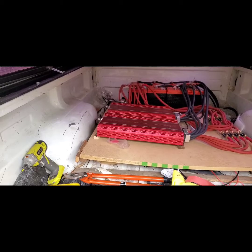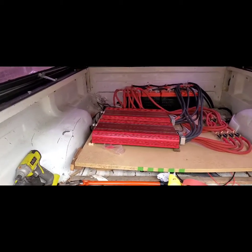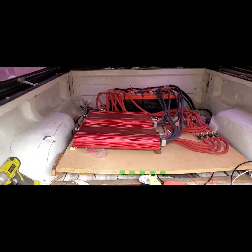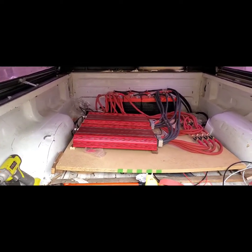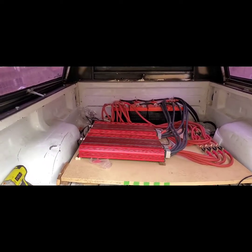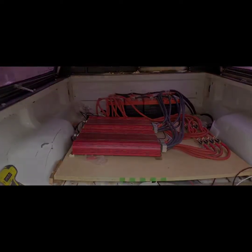I gotta get this stuff done, and then I gotta work on my six and a halves and super tweeters. I gotta get them put in the doors. What else? The grounds and those would be pretty much it.